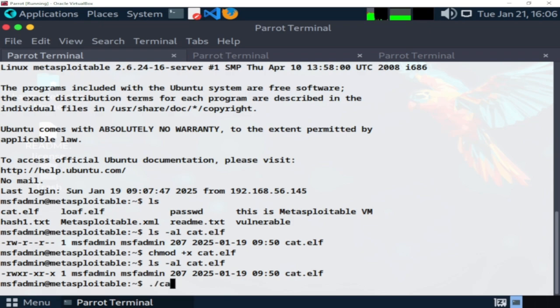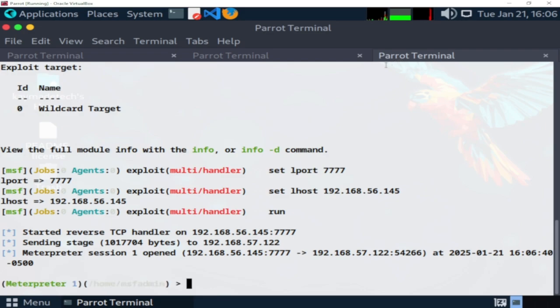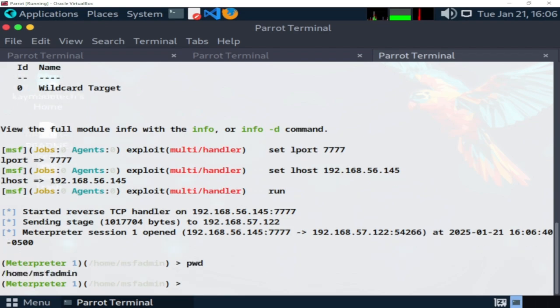That's dot e. Then we'll go back to, all right, it's connected. So we are now connected to exploitable. So let's do pwd as home Metasploitable.